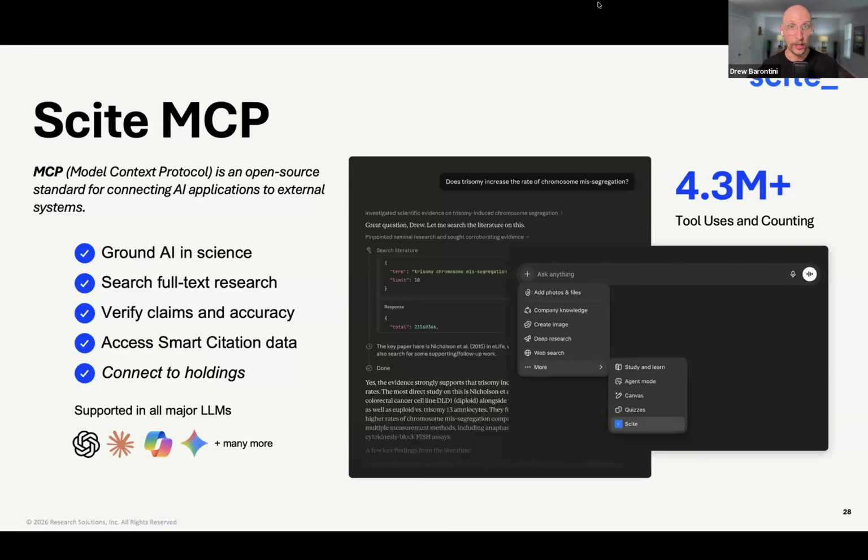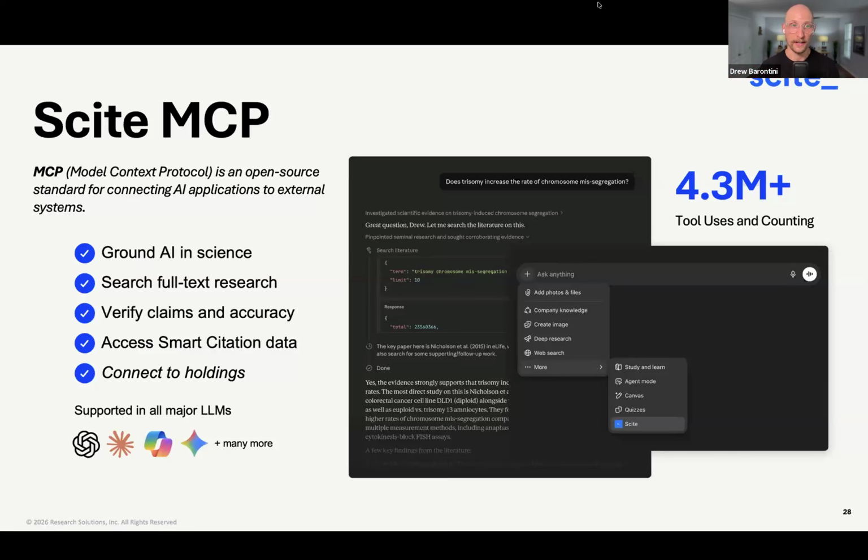So AI will actually look at those result sets that come from that same network of full text research that it's going to search. You can verify the claims, you can verify the accuracy, you can understand what has the highest supporting counts or contrasting counts, you can understand where the research stands because of that rich context we're providing. And then really valuably, you can also connect to your own holdings. So if you have access to specific journals, you can bring those back in and we can handle that access resolution so that the LLM is also bolstered with that same information.